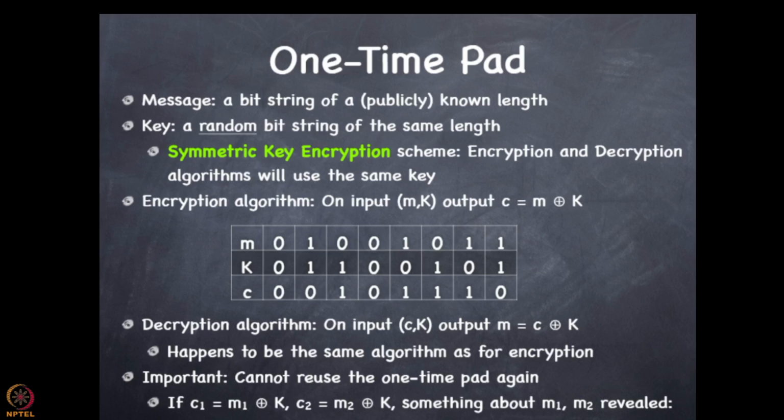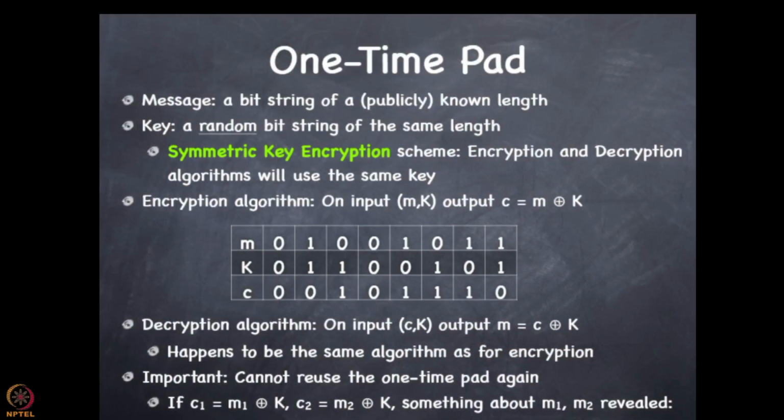It's telling where those messages are identical and which positions they are not identical, and that's leaking a lot of information potentially. In particular, it will tell you if M1 equals M2. That's also leaking information, if two ciphertexts had the same message inside them. So up to this caveat, it was a good idea. The main problem with this one-time pad is that you cannot use it twice. That's why you have to start with enough key material to last your entire message communication. Otherwise, you'll be burning through your key each time you use it.